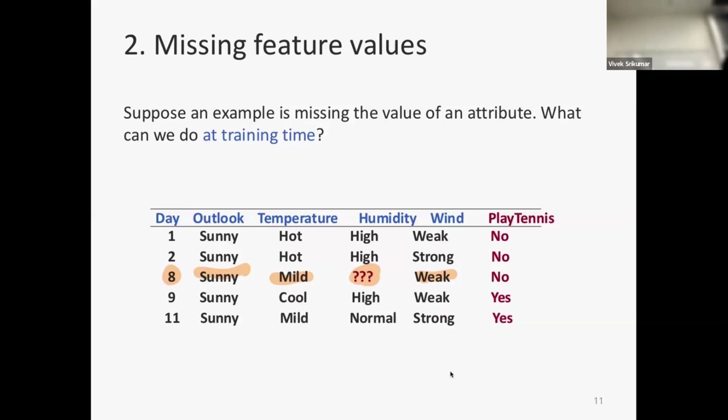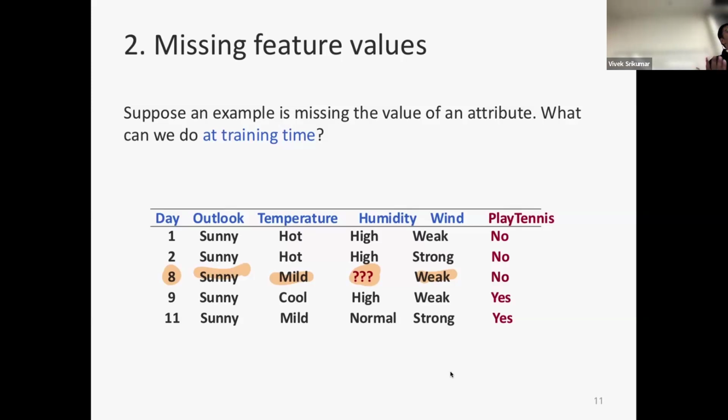Yes, you could discard the entry in the data, say we're not going to use this for training. Yes, that was also the first answer. I would not recommend that unless you have a lot of data. So the most common things that are done are, that's another answer on Zoom. Maybe you can treat that as its own value. Maybe humidity does not take two values, high and normal. It takes three values, high, normal, and unknown. That's also a reasonable thing to do.